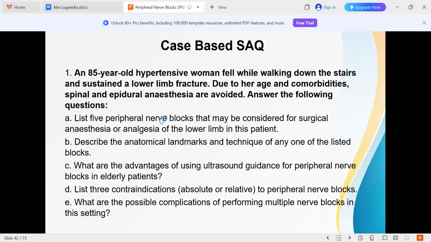Which other blocks? We have mentioned 3 now. You can do saphenous at the adductor canal. Yeah, the adductor canal block. What is the other name for the adductor canal block? Hunter's block, isn't it? Yes. All right. What is the advantage of the adductor canal block? Anyone? It spares the quadriceps of the femoral, so a patient can ambulate. Beautiful.